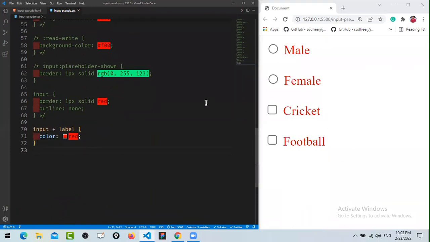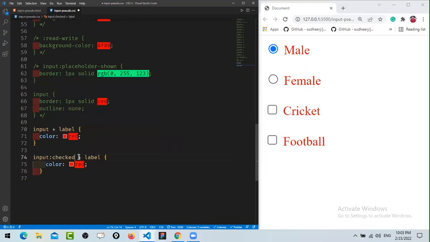Now my requirement is, if I'm clicking here, if this field is checked, at that time this one should be in green color. So what we have here is a pseudo class selector called checked. I can copy the same thing here and use checked.